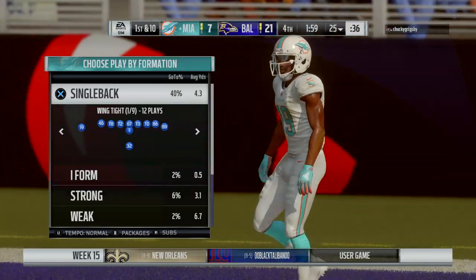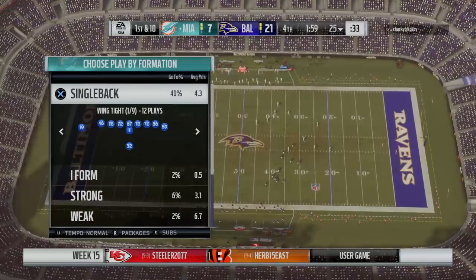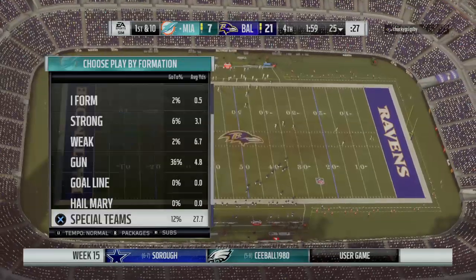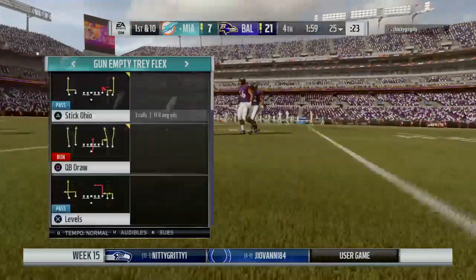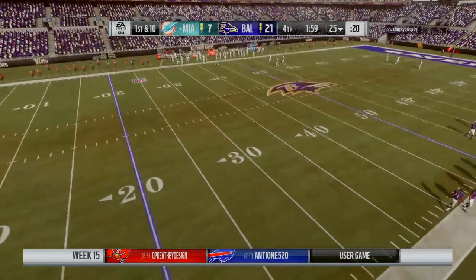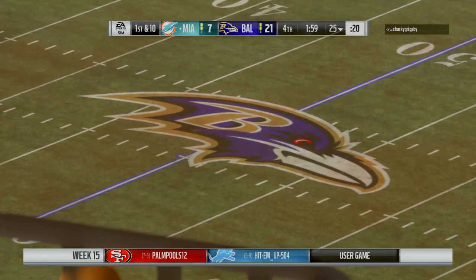So now here come the Dolphins. And they had the fumble last time that led to a touchdown. That's a no-no. We'll see what they do here this go-around. A big no-no. Put that in capital letters. Turning it over, the other team takes it down and scores. That can be a deflator for a football team. Now it's up to the offense to get back out on the field and pick things up. Now, they're out there. We'll see if they can pick those things back up.